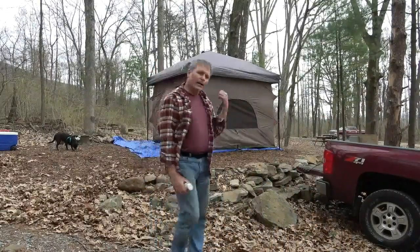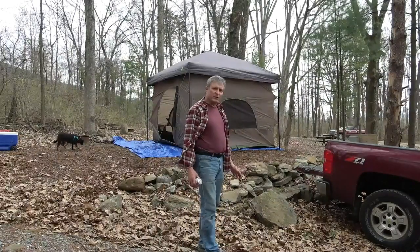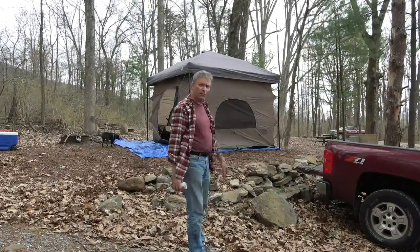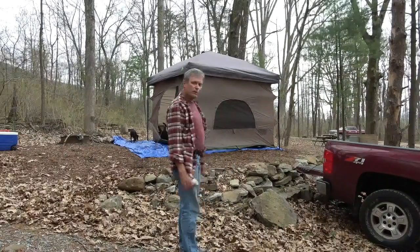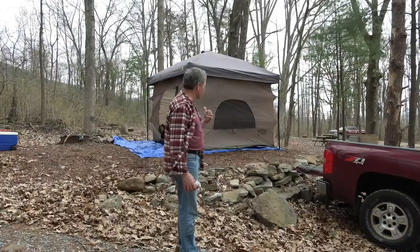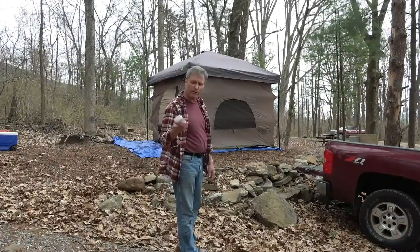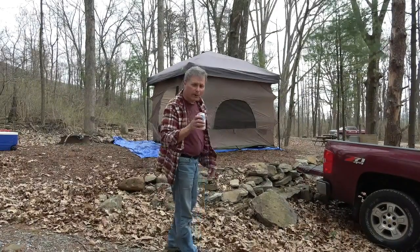Alright, so I got the tent set up. Hopefully it's not going to be too windy. I can already see that with a high profile it's going to be affected by the wind. I think we're going to be good. I like it. Thanks, Dan. So we're going to finish setting up camp, but got the tent up. Now it's Pap's time. We'll catch you all in a little bit.